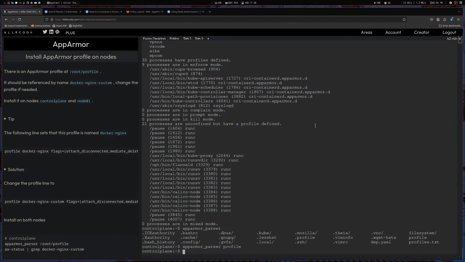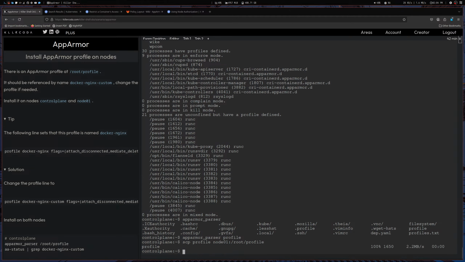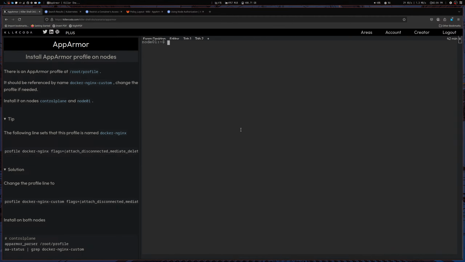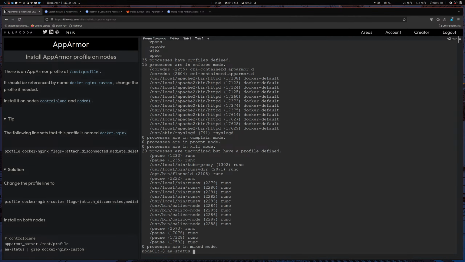Profile. SCP profile to node01, root profile, done. apparmor_parser, profile applied, aa-status, grep nginx.